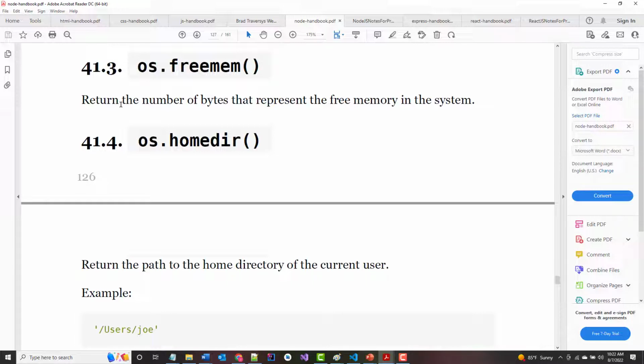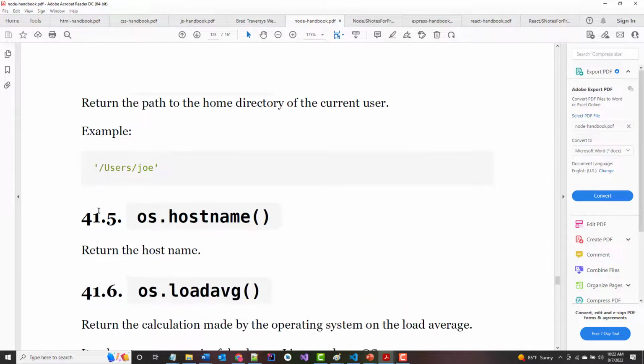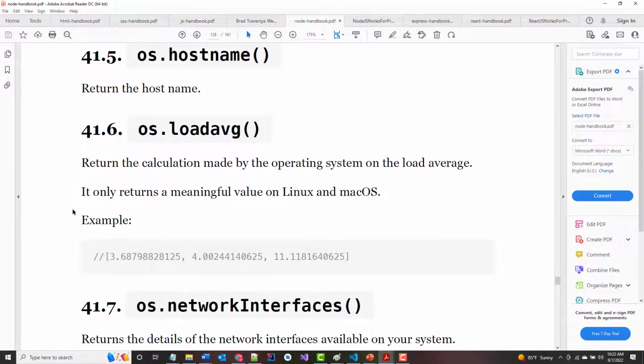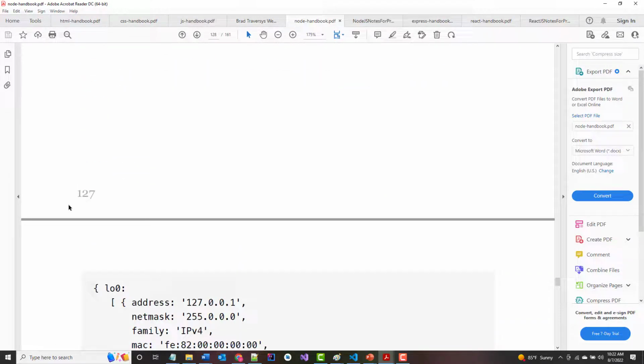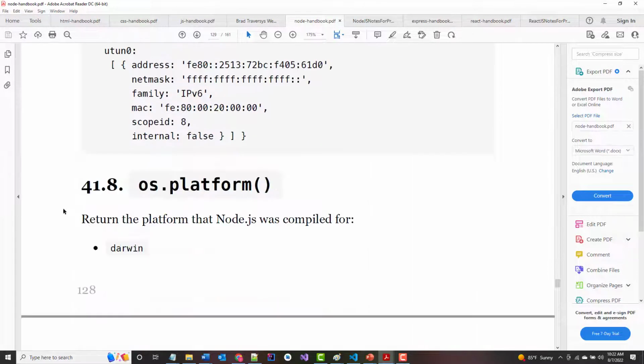As it says, it returns the number of bytes that represent the free memory in the system. So in other words, how much memory do you have available? Home dir for the home directory, host name, should be hopefully very obvious, load AVG, network interfaces, and there's a lot of other ones too.